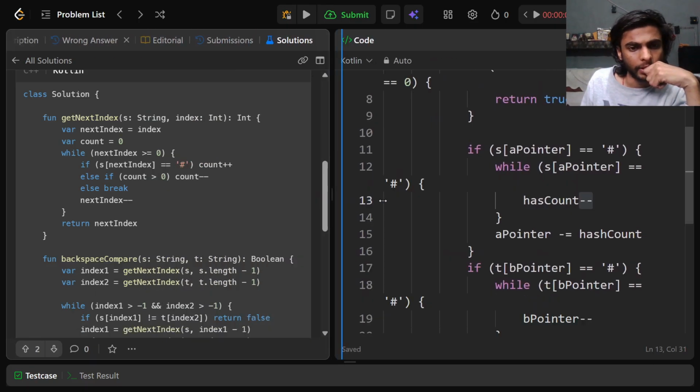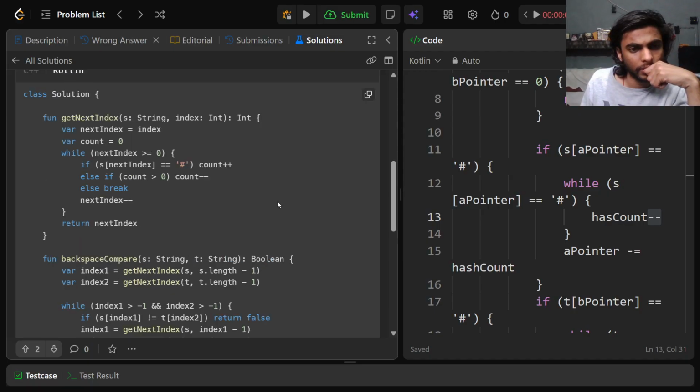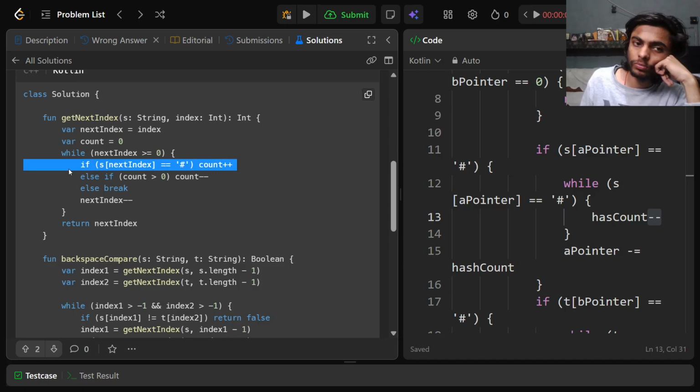Fascinating, it's so interesting. That's such a good solution. Count plus, minus.